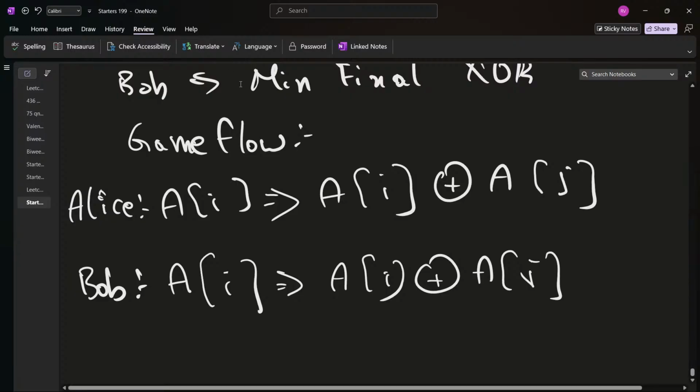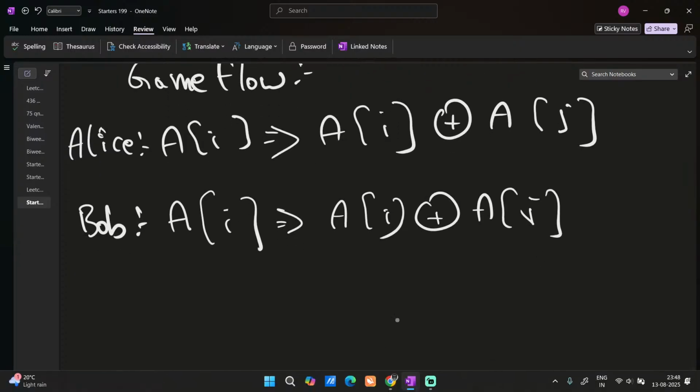Now the final score is the XOR of elements.